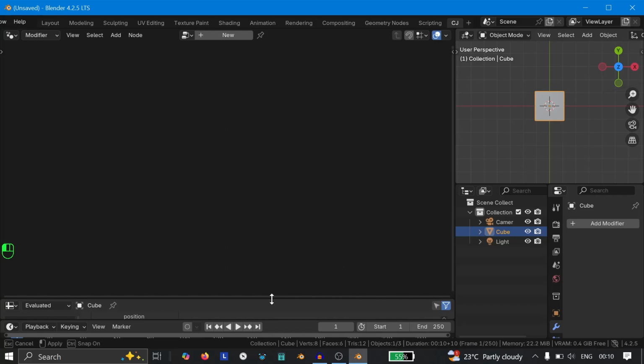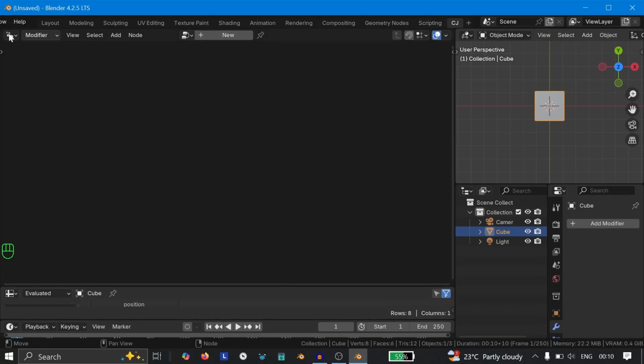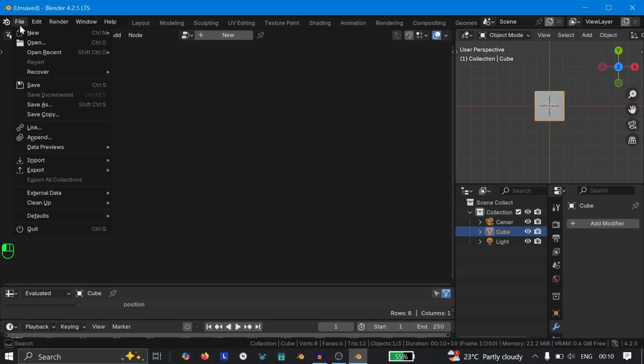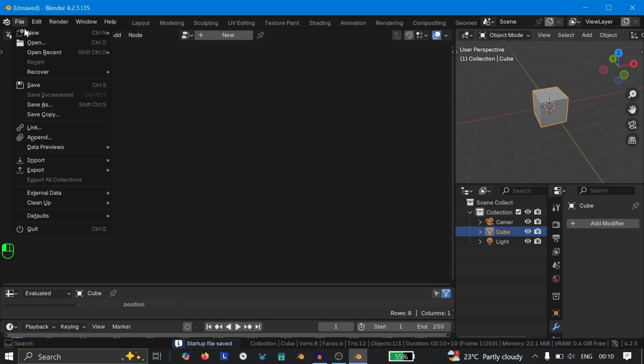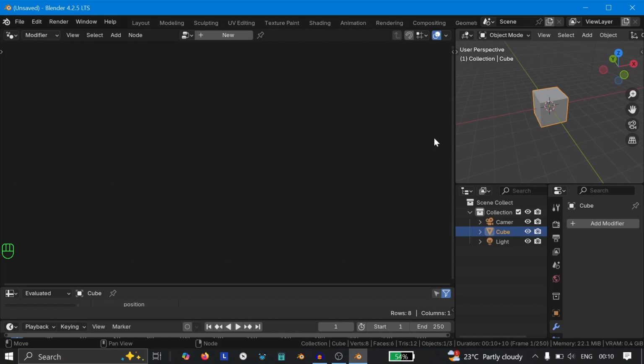So I will save this as CJ, save startup file. Okay, even better. Yeah. So that's about creating a custom workspace and how to revert it back.